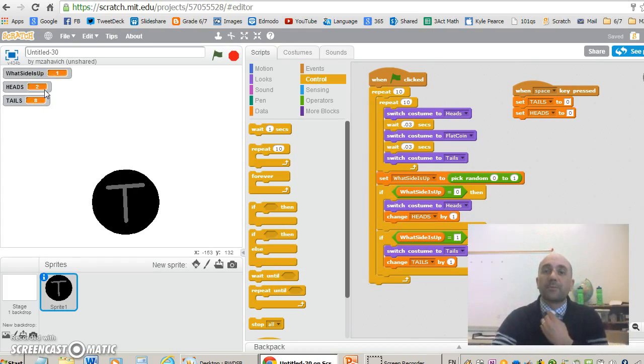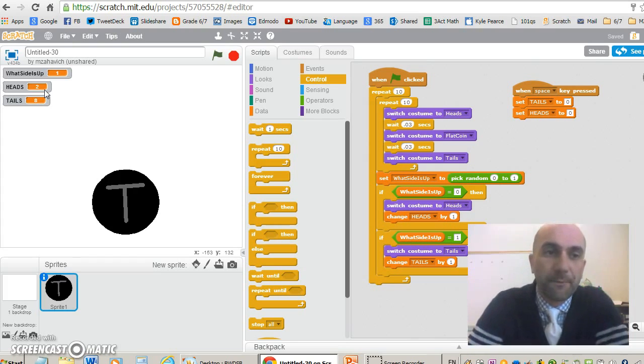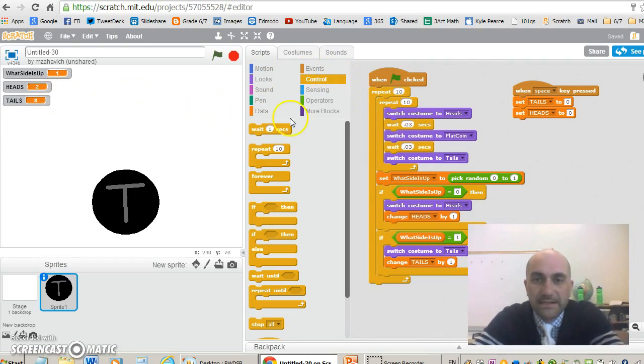That to me would be something I would say to the kids, why does it seem like tails is coming up so much more often? And the answer is that you didn't do enough flips, you didn't have a large enough sample size and a large enough data set. So we need to go a lot bigger. 10 is not enough. I'm going to 0 this.